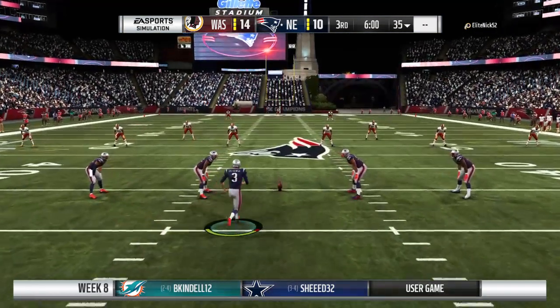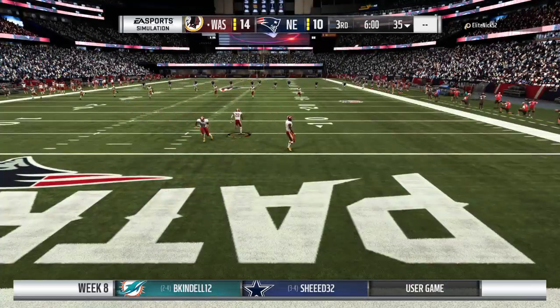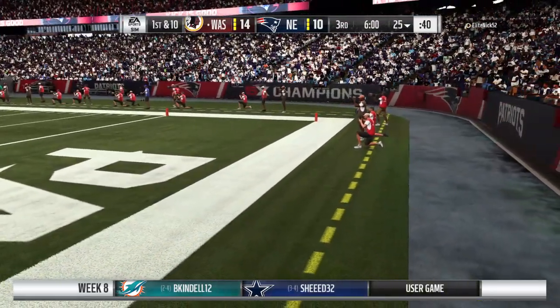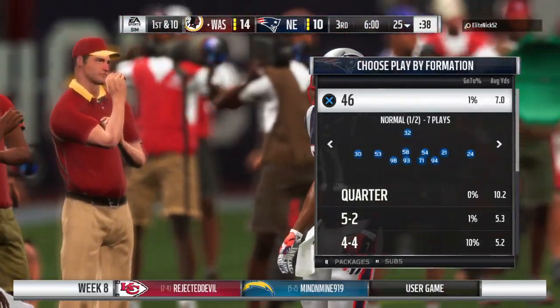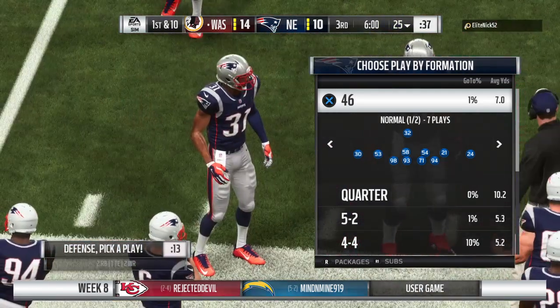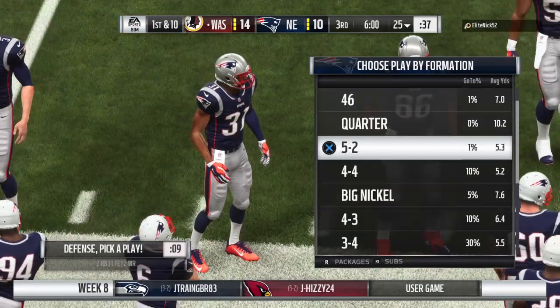Gostkowski now out to kick it away. And that'll carry over the back line of the end zone for a touchback. Out comes the Redskin offense now as they get set to begin another possession. They have the lead now. They'll be looking for some separation here as we begin the third quarter.